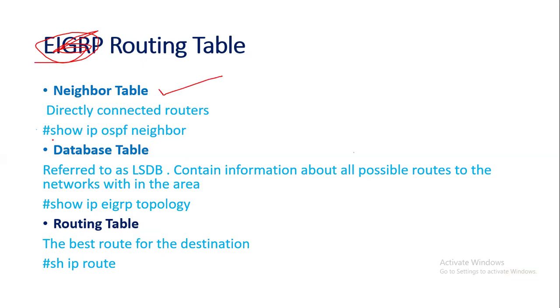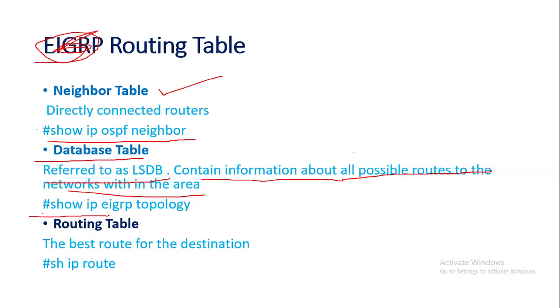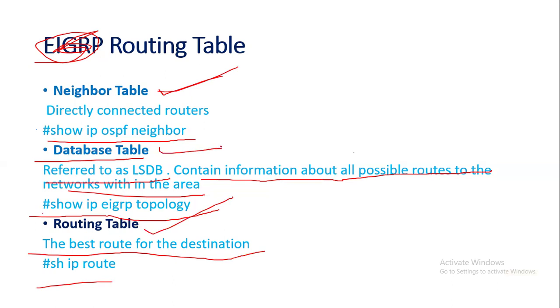What are the networks? You will use this command, show ip ospf neighbor. The database table is the link state database, and it has all the information, all possible routes in the network within the area. What is the area? What are the OSPF types? We'll see in the next slide. And you can cross-verify with show ip eigrp topology, and the routing table, that is show ip route, the base route. So in OSPF, the neighbor table was there and the routing table was there. The database is newly added, because within the area it holds all the possible routes.